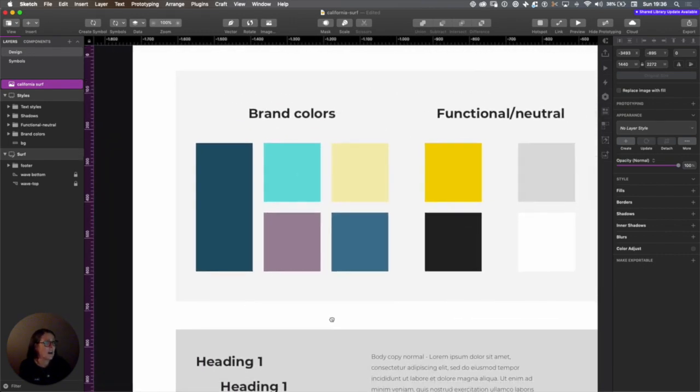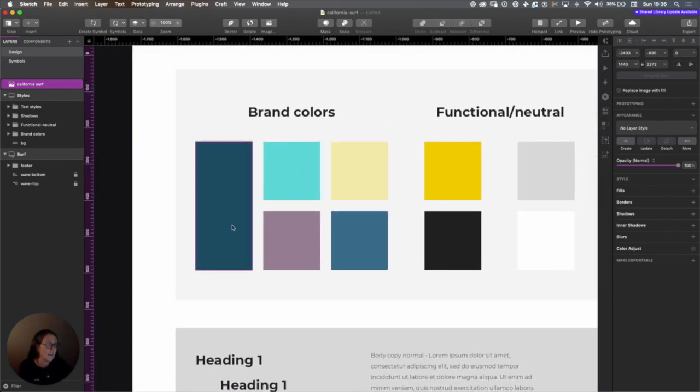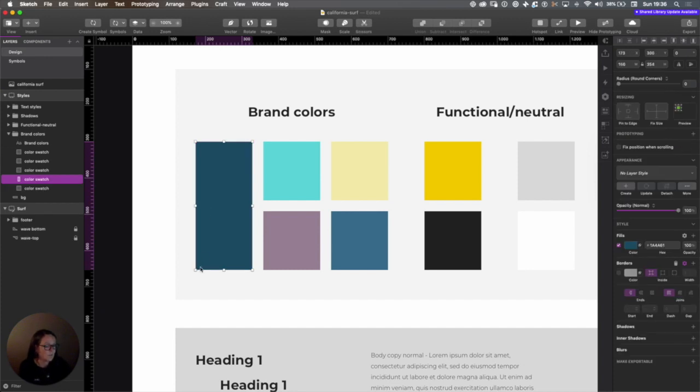We're going to start here at the top with the brand colors, and you can hold the Command key to access a layer right from within a group. So I'm going to click on the first color swatch, and right here in the panel on the right, I'm going to click on Create. Now we're not going to have too many colors today, so I'm going to give them easy names. For the first one, I'm going to say colors / blue - dark. And we're going to press Enter.